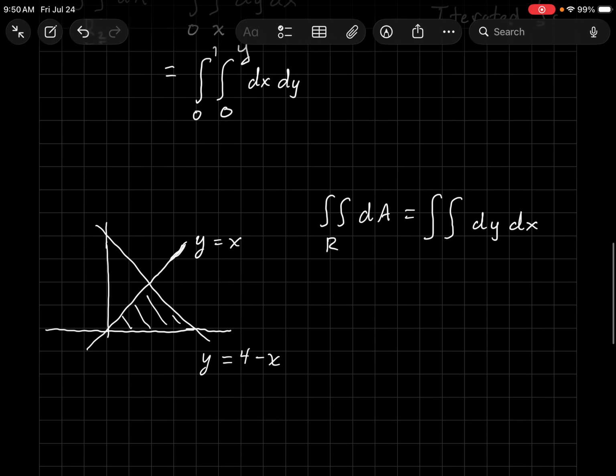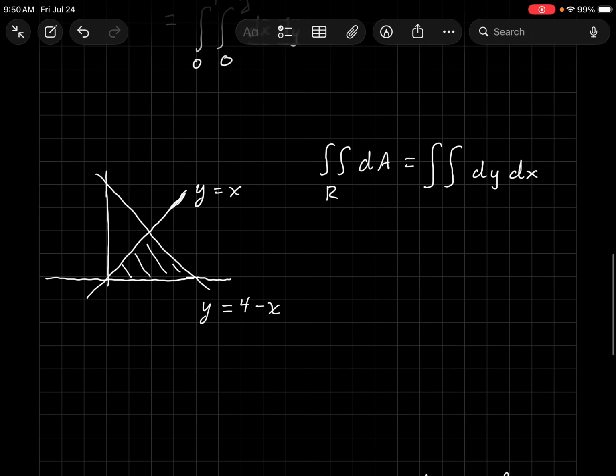How about this one? What if I want to do a double integral to find the area shaded that makes that triangular region? Well, let's fix a few things or put some extra information in. This would be y equals 2. You can confirm they intersect there. And this over here would be x equals 2, then 4.